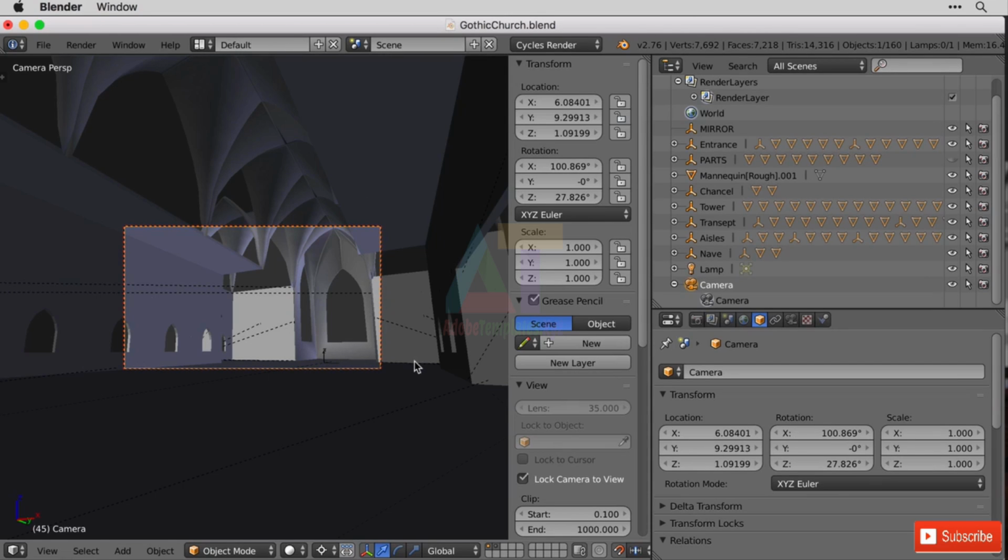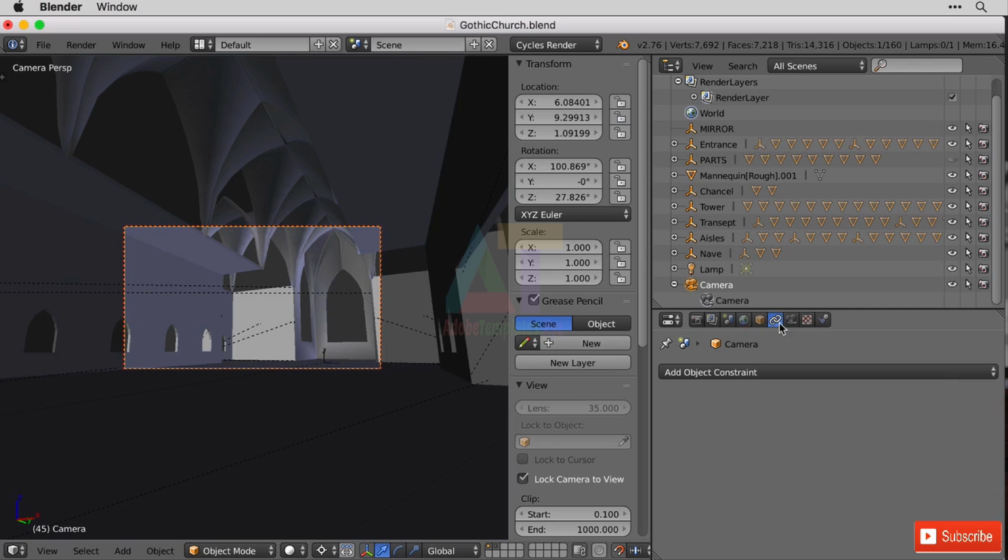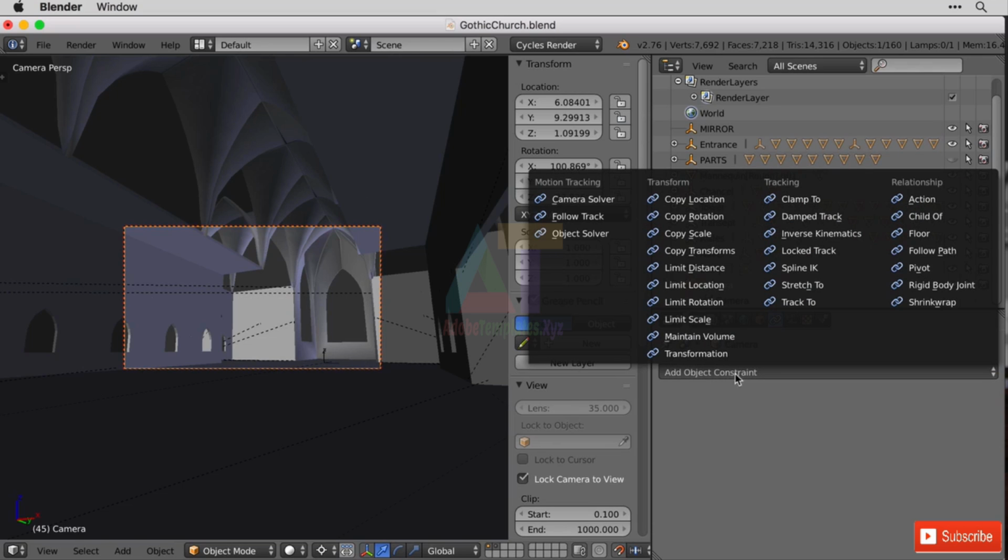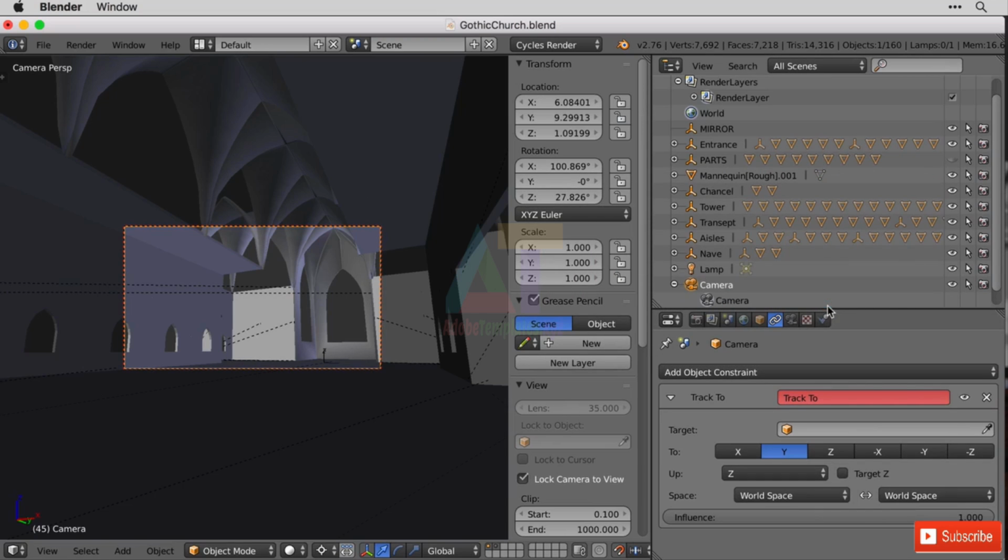Now another way that we can track something in the scene is either placing an empty, or in this case I'm going to use my mannequin as an example. I can track that object through the scene, and this is very, very powerful and very useful. What we're going to be doing is constraining the camera's movement based upon certain parameters. So in this case, we go to the constraint tab on the properties window, and we're going to add an object constraint, and there are lots of constraints that we can do. Under tracking, we want it to track to a particular object.